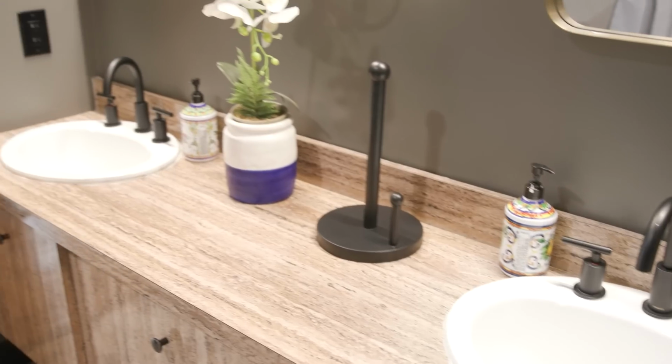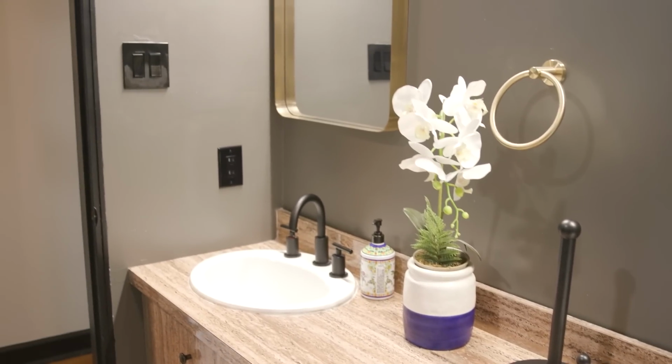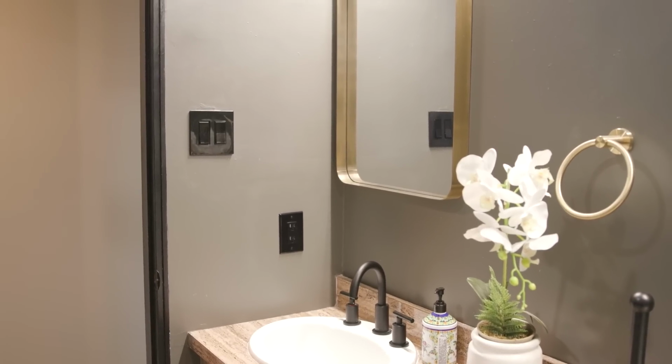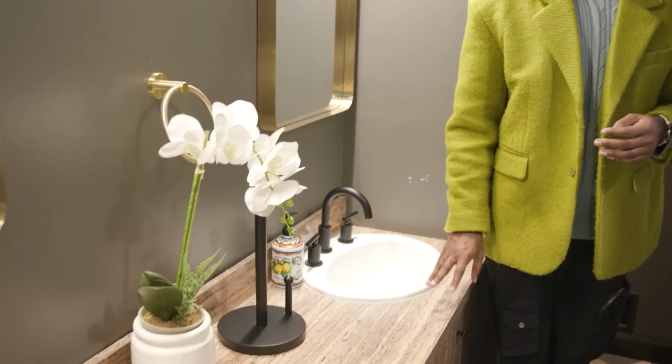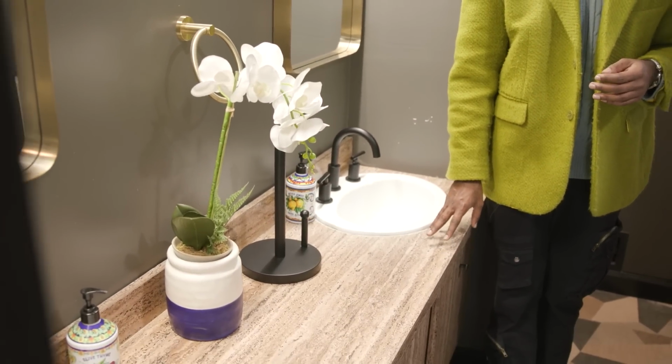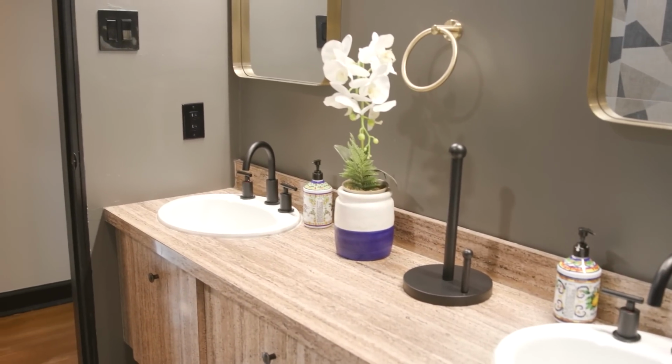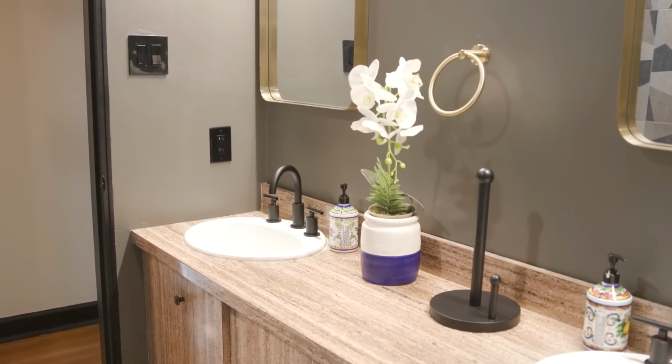So this bathroom, I love to marry components of vintage and modern. And I think now with the new age of mid-century modern design, I wanted to keep a lot of the original components which spoke to those mid-century elements and then add in the modern points from today's standards. So looking at the bathroom, the vanity was original. I had never seen a vanity like this, and I was like, oh my God, it's so vintage looking. When I purchased the home, the sink and the bathtub were pink.